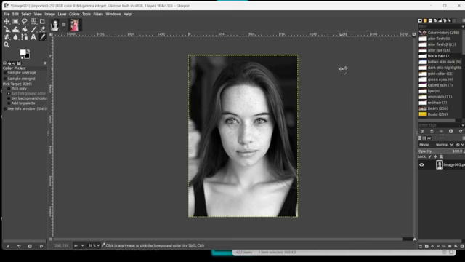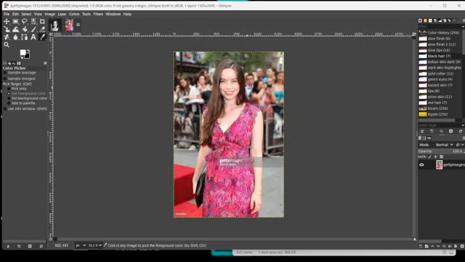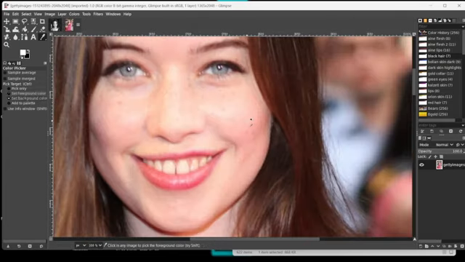Okay, in one of my previous videos I talked about palette mapping, using that to change the color of eyes, hair, stuff like that. It can also be used to colorize black and white images, and today we're going to go over how to do that, a very basic way of doing that. So of course we're going to use, again, a black and white image that I have of Anna Popplewell, and we're going to use this image as our base to develop a skin tone.